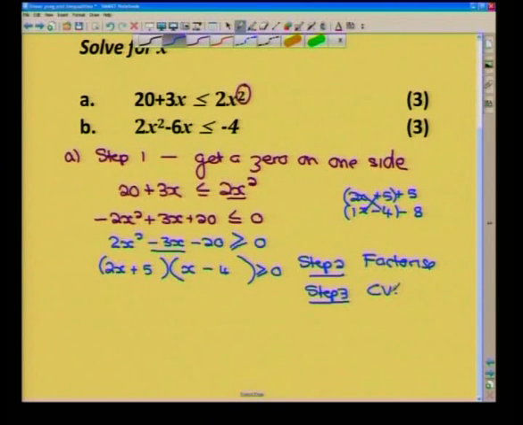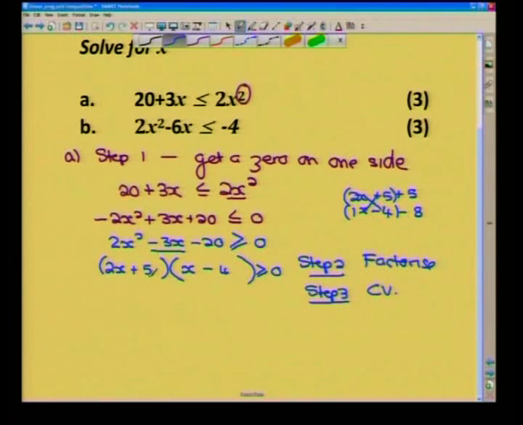Now remember how I said we get our critical values. We take our factors, we put them equal to 0, and we solve them. So effectively here, I'm saying 2x plus 5 equals 0. If I take 2x plus 5 equals 0, it will be 2x equals minus 5, which means x is minus 5 over 2. Just so you can see it done literally, and of course there's nothing wrong with doing this on the side somewhere. We're going to get 2x equals minus 5, which means x is minus 5 over 2, which, do you agree with me, is actually minus 2.5.